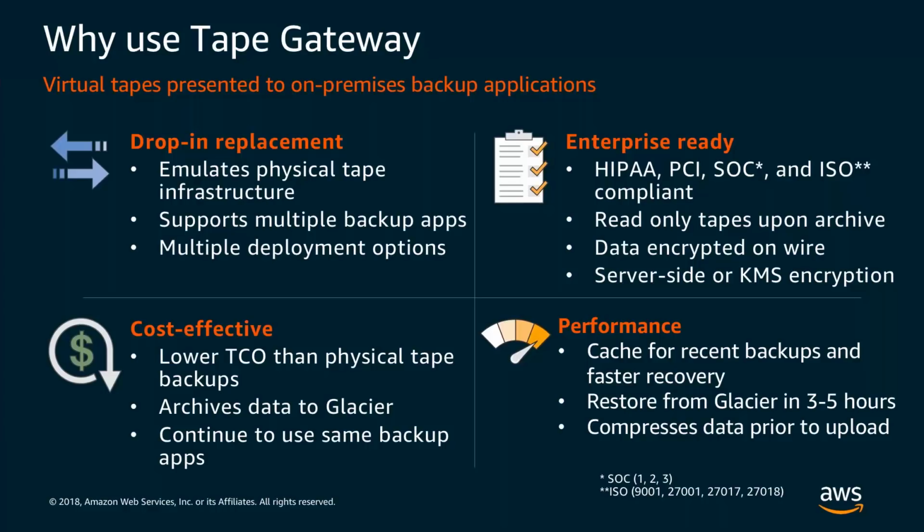With a tape gateway, you can restore or retrieve a tape from Glacier to your virtual tape library in Amazon S3 in 3 to 5 hours, rather than having to put in a special request to your offsite vendor to get your physical tape. In Tape Gateway's case, you can retrieve an archived tape on your own from AWS Management Console. The Tape Gateway also compresses the data prior to synchronizing with the cloud, and the data compression factor will depend on what type of data you're backing up and whether that's compressible or if another storage element has already compressed the data prior to arriving at the gateway.